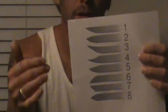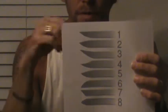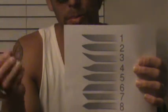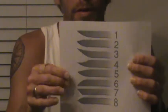Now, once again, this is where you're going to have to do some of your own research. There's a whole bunch of different variations of these, and there's even different styles that is different from what these basic ones are. But you're going to have to do a little bit of time and research and find out what knife do I want to use, or what the purpose is, and then for that purpose, what are some of the better blade designs in order to accomplish that goal.